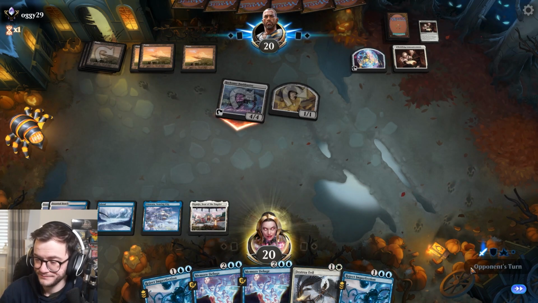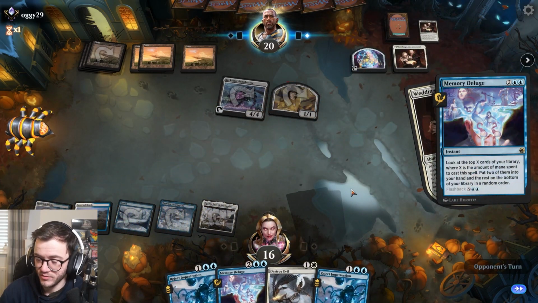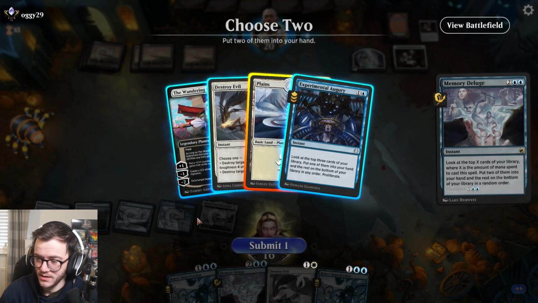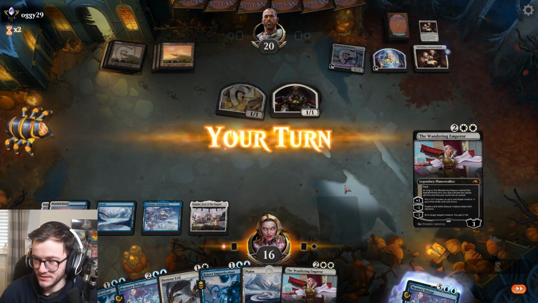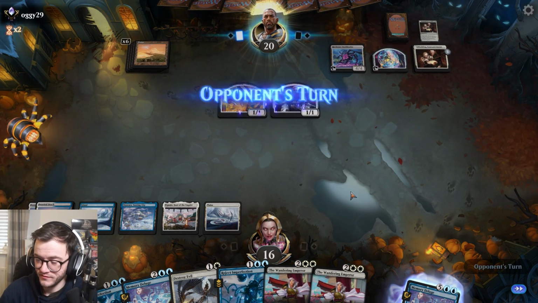We're just going to Memory Deluge here. We need to hit land drops. You can Wander an Emperor if you want. Fine. Okay, they don't. Land. I have my own Wandering Emperor. Probably the pickup. Maybe? Yeah. We just need land. Oh, okay, we'll get all the Wandering Emperors. Yep. 1, 2, 3, 4, 5. We've got 6 mana.